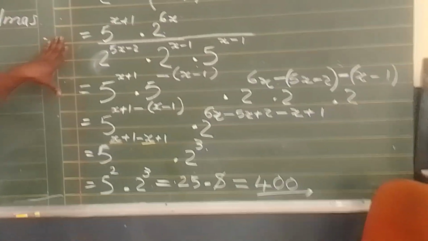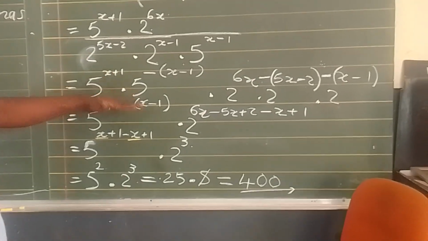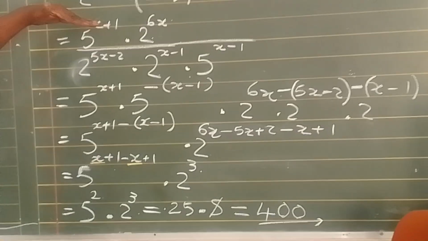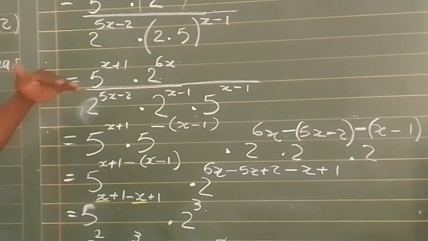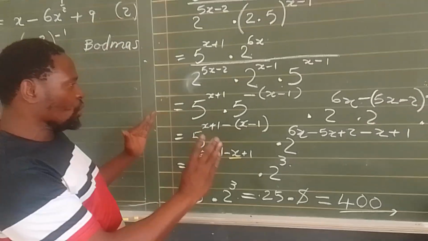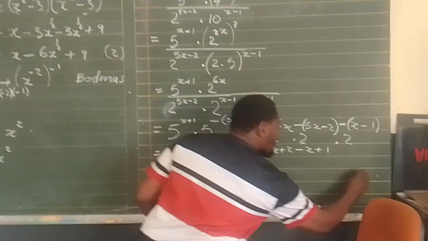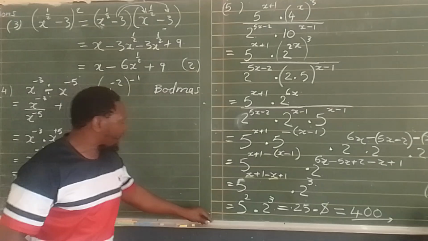Here in the exponents, make sure that the operation is perfect. If you finish to do one step, go upwards and check the previous step. Check if everything falls into place. If it doesn't, then rectify it and do it as correct as possible. So this was out of 4 marks. You've got your 4 marks, grade 12, grade 10.